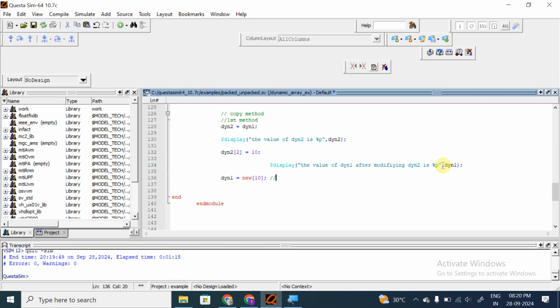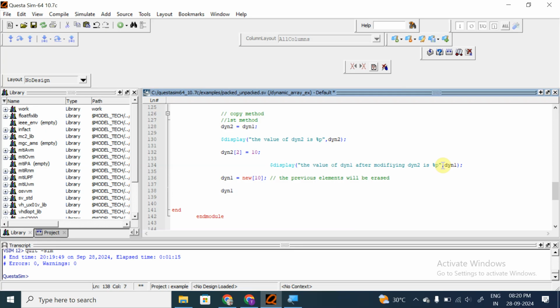But what happens here is the previous elements will be erased and new 10 locations will be created. If I want to retain my previous elements, then I can use the second method.